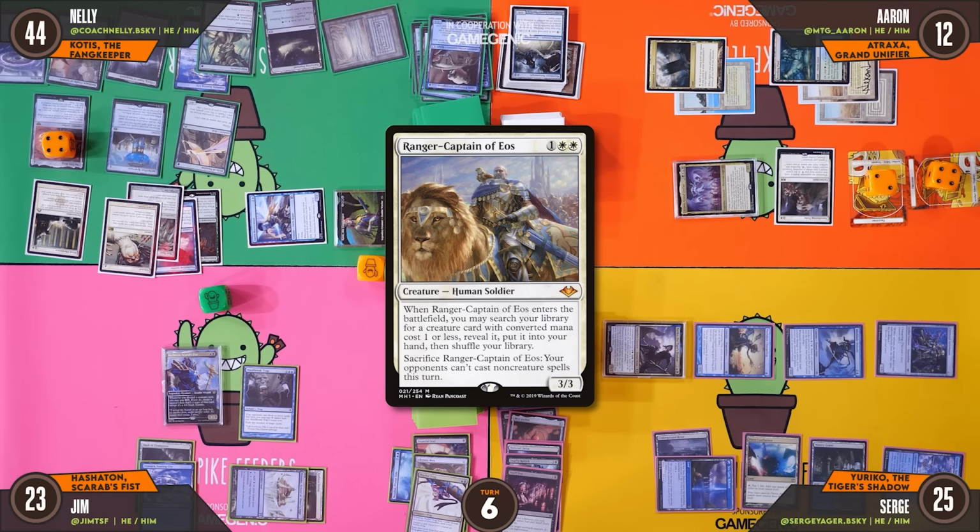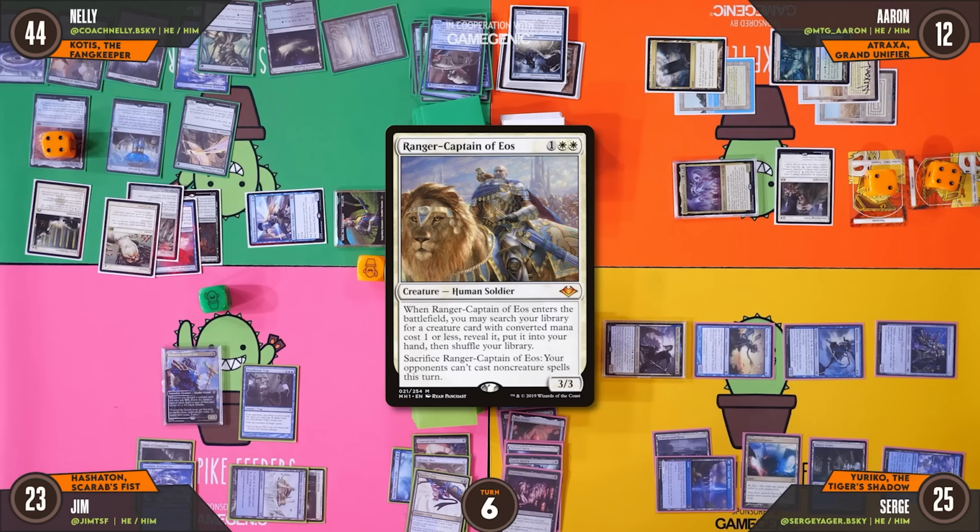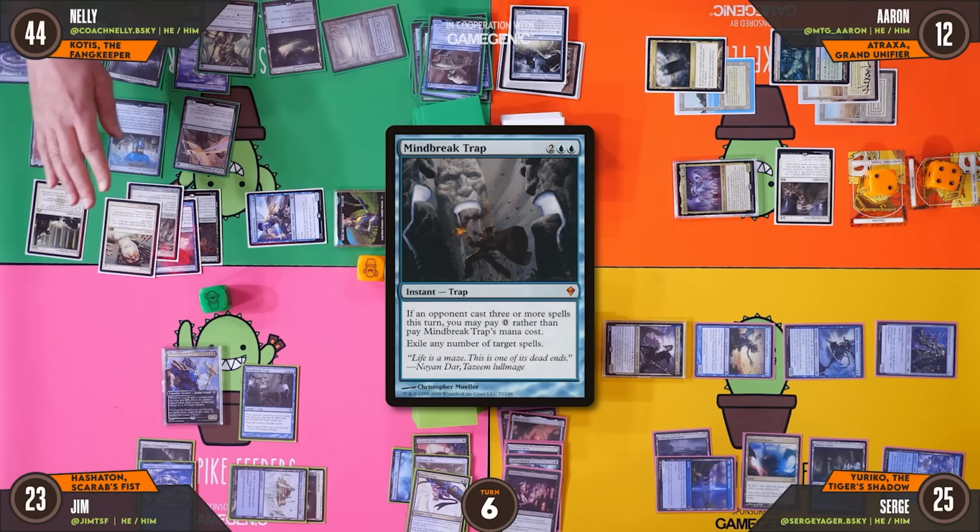I guess for what it's worth, you do have a bunch of extort triggers. I don't know if that's relevant to you. I'm aware of them and have been ignoring them. I also haven't tapped my One Ring yet. Fair. Okay, so Ranger Captain happens. Okay. I want to let Mindbreak Trap resolve.